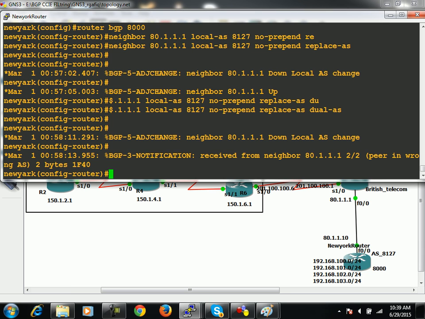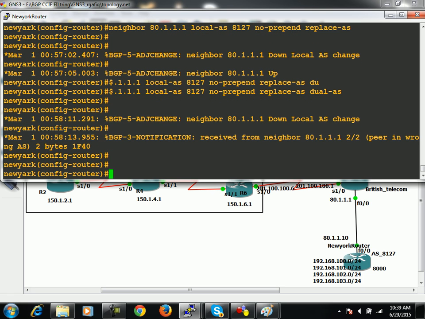Just wait for a moment, right? It will form neighborship. And then I will move to BT and change the remote AS, and then I will show you that neighborship will come up automatically. It will give you this notification message, don't worry, because right now it is using both ASs. But finally neighborship will come up.